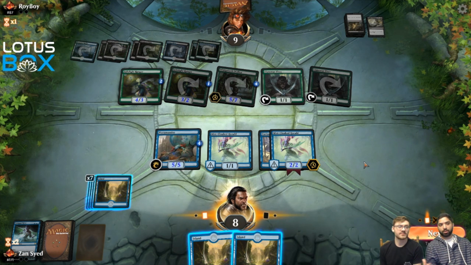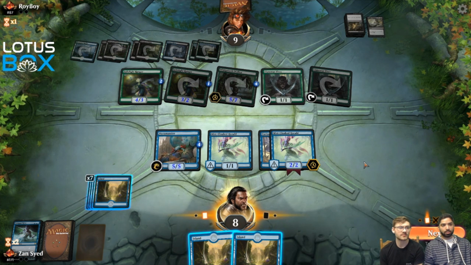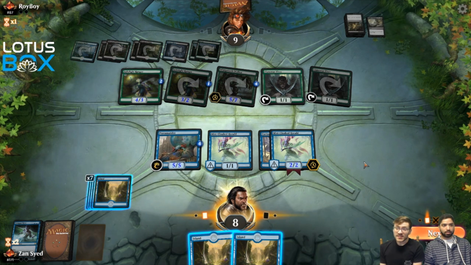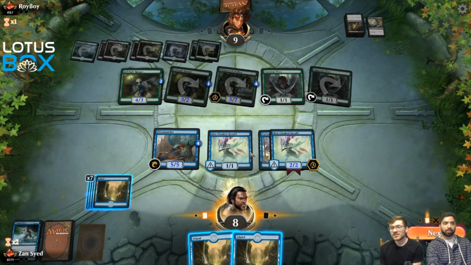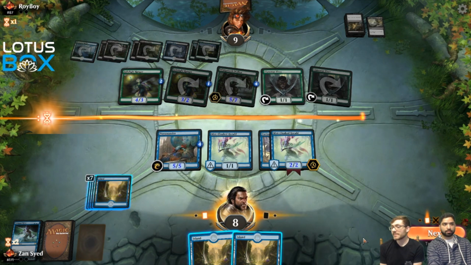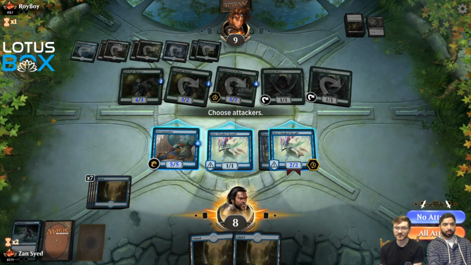So why don't we go on the assumption that we draw a Merfolk Trickster? Because I don't see us winning if we don't get in for this 5. Is that fair? We can get him for 5 next turn. Like he's guaranteed to draw. No, cast down is now going to kill this. Oh, you're right. Okay. It seems like it's our only line. Alright, we're playing towards the Trickster.